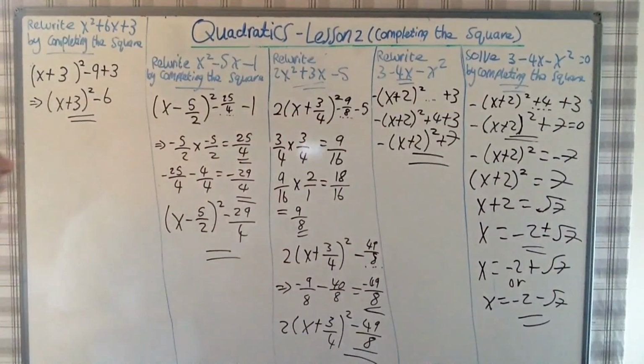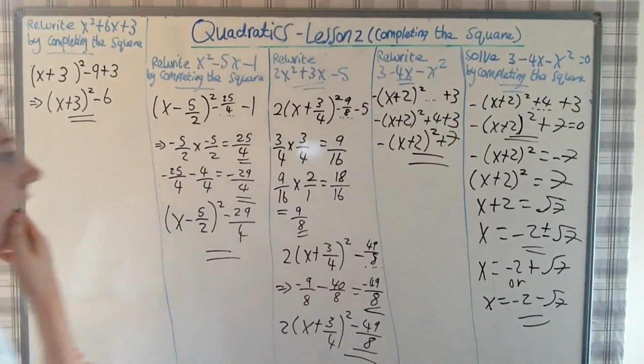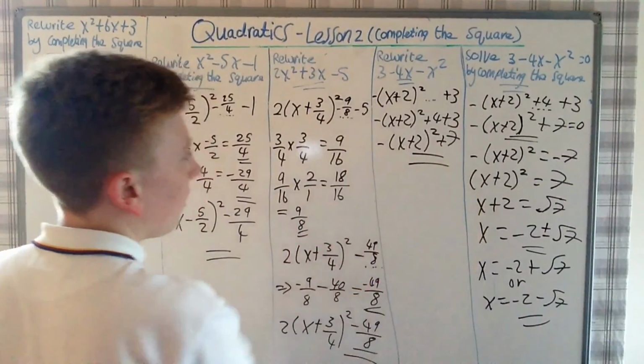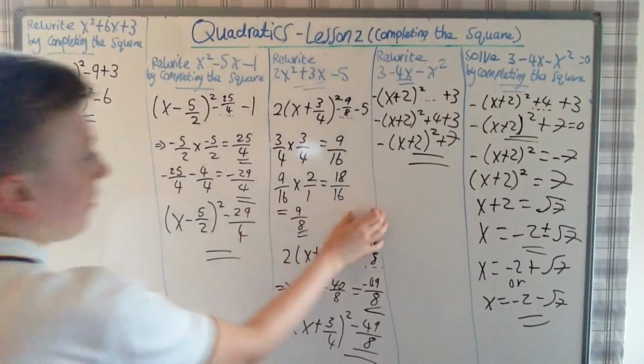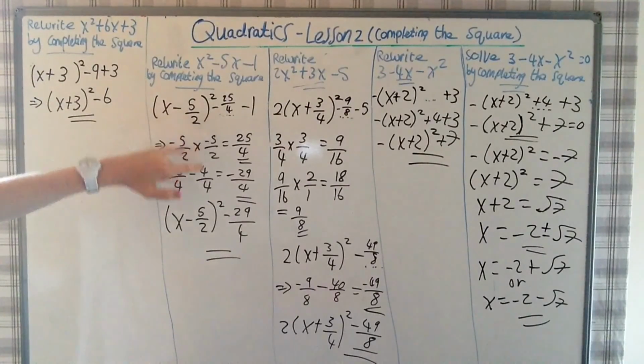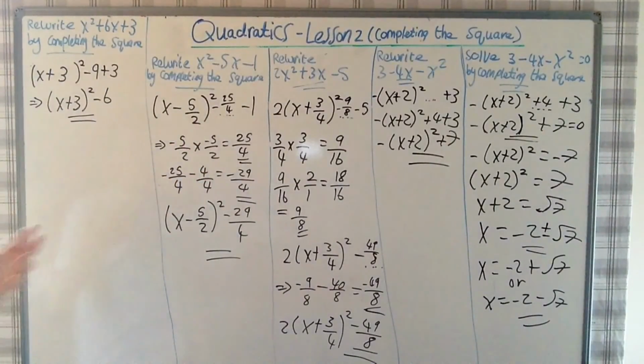Okay? So that's the lesson on completing the square. Hopefully you understood exactly what we were doing there. It is better to go through examples set by the exam board, in my opinion, so you can see what's going on after a few examples. We just need to be careful when looking back at this idea of using the reverse of what answer we get. So if we got a positive 9, we'd subtract 9. If we got a negative 9, we would add the 9. Okay? So it's just understanding exactly what's going on there.